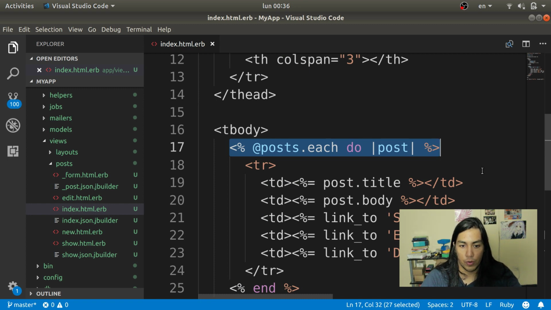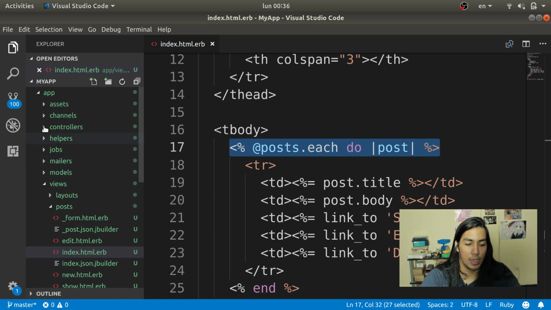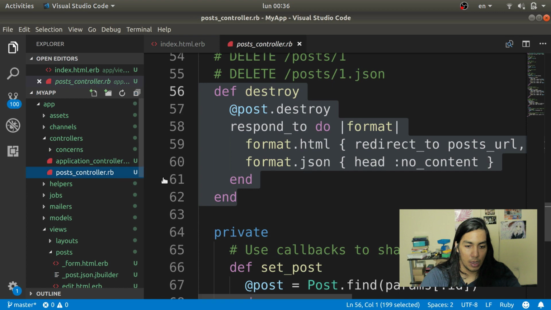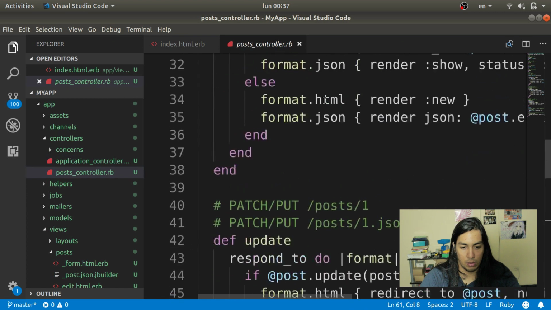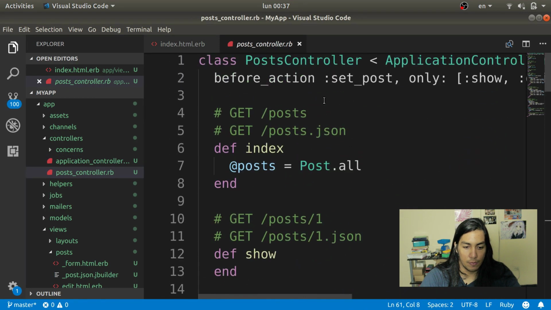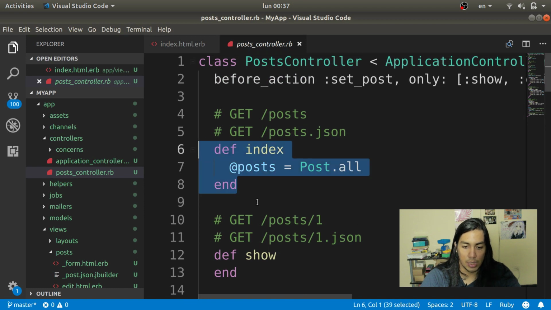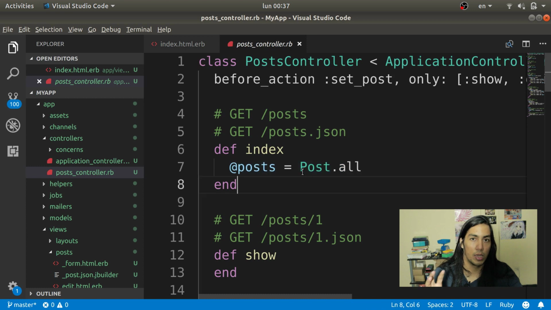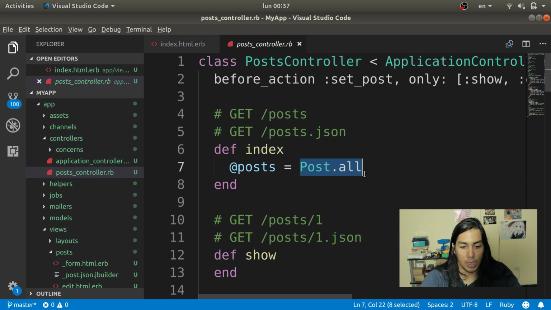For now, just to keep it simple, we're going to check out what the controllers look like. Here there are a lot of functions. For instance, the index function is connected with this view, and what it does is retrieve all the posts so you can then show them on your view.